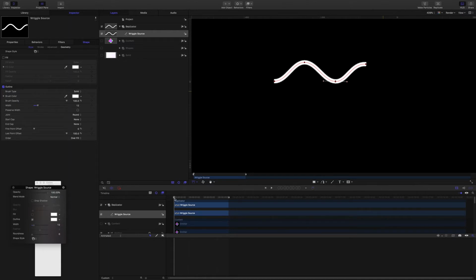With the playhead at 0, make sure your shape is selected. Drop the last point offset value to 0 and set a keyframe. Then bring the playhead forward to 20 frames and bring that value back to 100%.